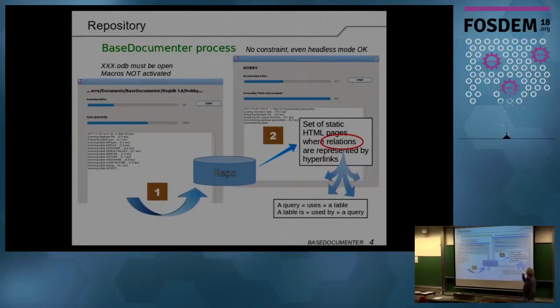So all the relations will be represented as icons. This is fundamental in the development here. But we will use the notation: a query uses a table, and a table is used by a query. It's of course symmetry. You must be able to identify from a table which are the queries that are using that table, and in reverse you can jump from the query to the tables used by the query. So that symmetry is important, and for impact changes you must be able to go, of course, in both directions.